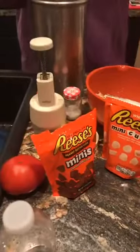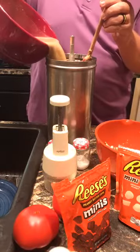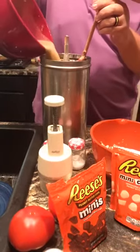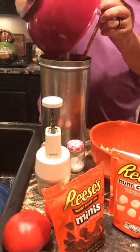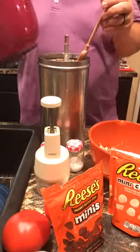You know what else would be good in this, y'all, that we don't have, but honestly would be? Garnish it with salted peanuts. Wouldn't that be good? Or chocolate sauce, you know. We got some chocolate syrup. Oh, hey. Now, you could have made us some chocolate. Yeah, well, let's not get crazy.